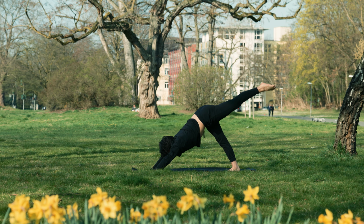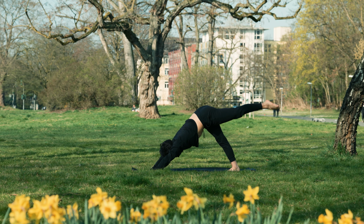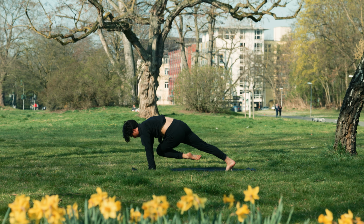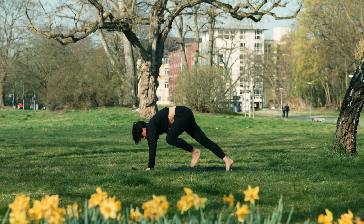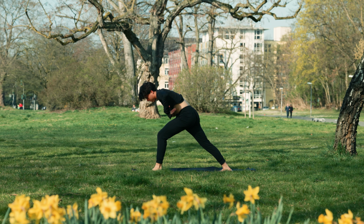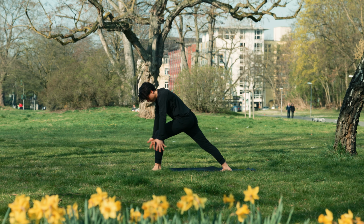Left leg lifts. Breathe in. Left knee, left elbow. Left leg lifts on the inhale. Left knee, right elbow. And left leg lifts on the breath in. Exhale. Slowly bring the left foot in between your hands. Inhale. Warrior 1. Breathe. Exhale.